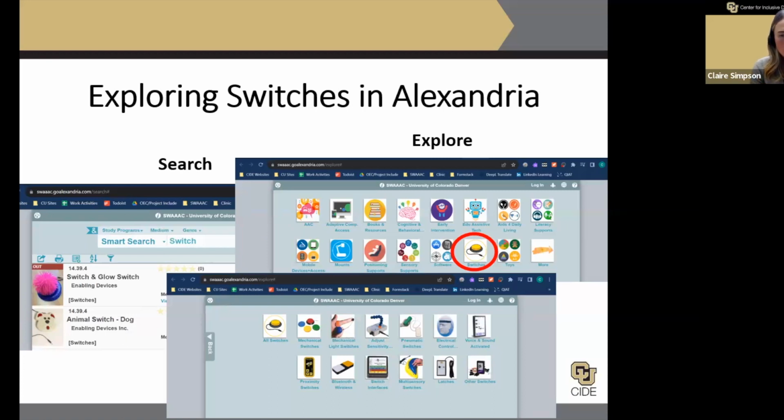So just keep that in mind if you use the explore function. It might not find every single thing that we have. And so if you're looking for something and you're not finding it, please reach out to us. If we have it and it's just a matter of Alexandria not finding it, then we can help you find it really quickly. And if we don't have it, then we might be able to consider adding it. So it never hurts to ask if you're having trouble finding something.